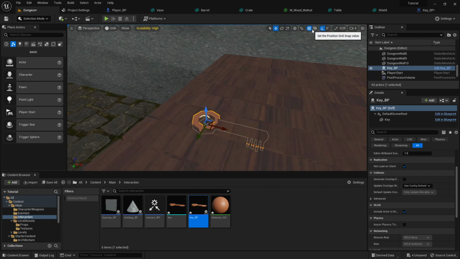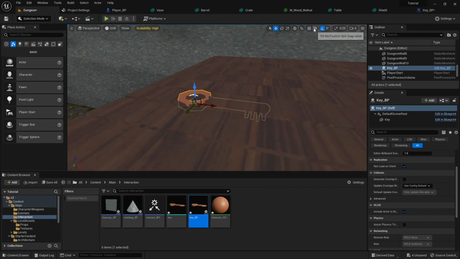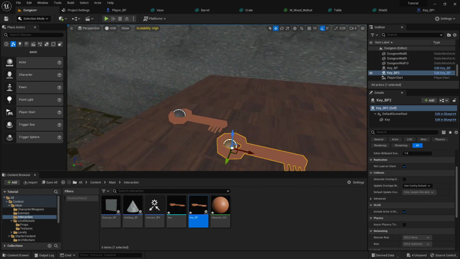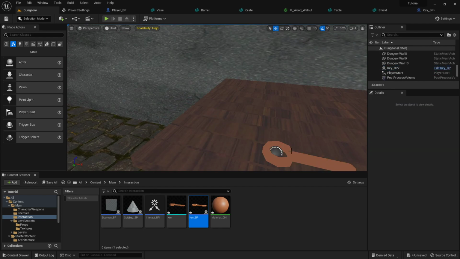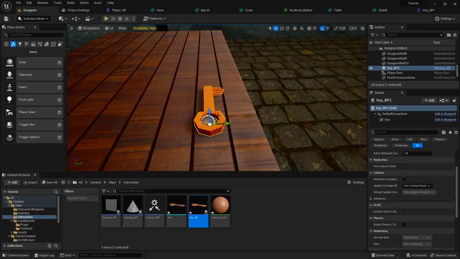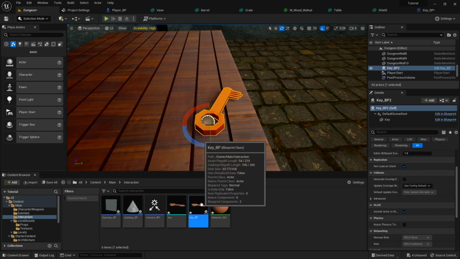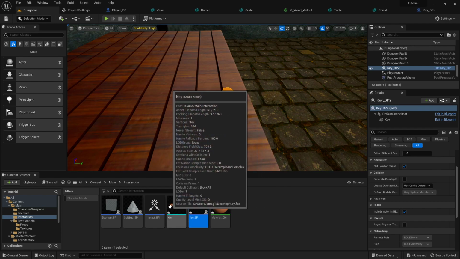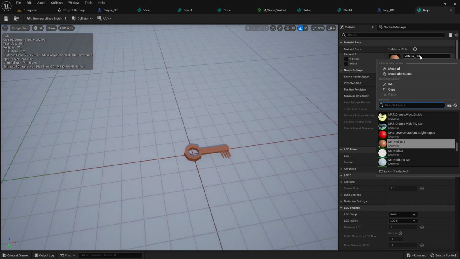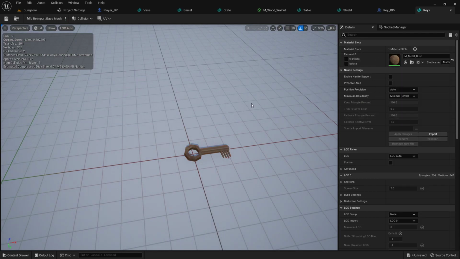It did snap down, but that's because of my snap settings up here. So see when I first drag it in. Now if you wanted to, what we could do is instead of having that orange kind of copper material, we could make it a rusty key.